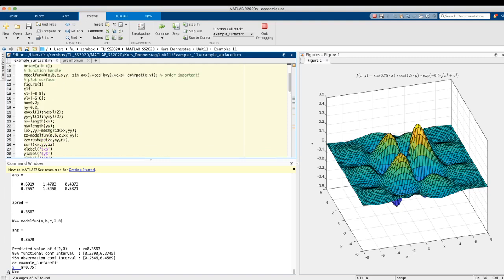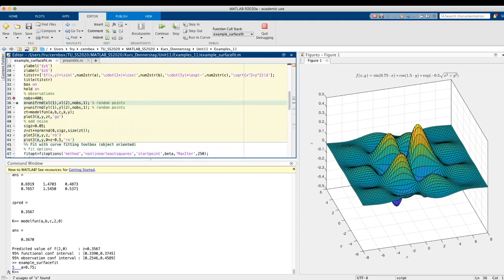If we look in lines 15 and 16, we see the range of x between -8 and +8, and the range of y between -6 and +6. So we define a uniformly distributed set of random points in this rectangle.